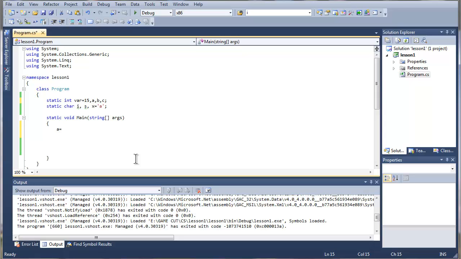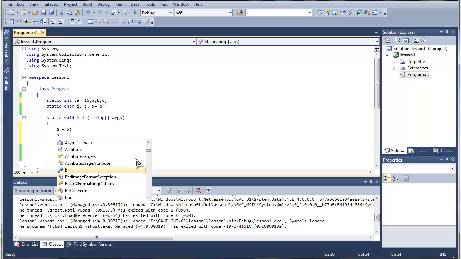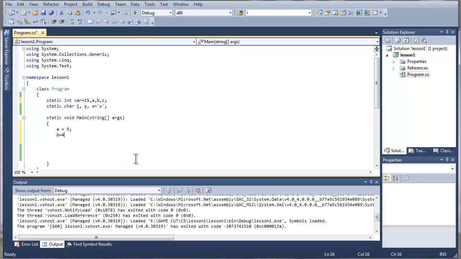Why do I keep writing 15? 5. B, 4. Oops, sorry about that. At the end of each line you have to use a semicolon. Very specific exceptions exist, but let's go with this for now. And c equal to 9. 8. It's dark, I can't see the keyboard.